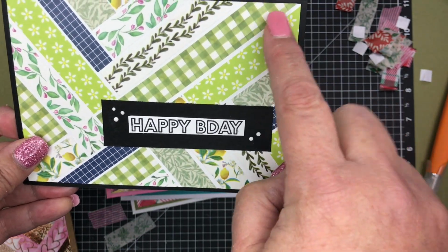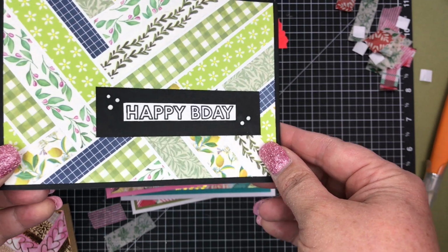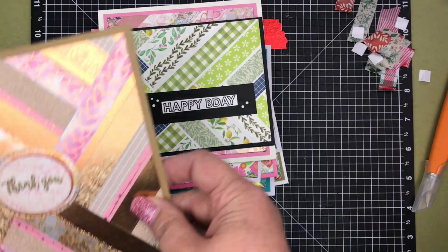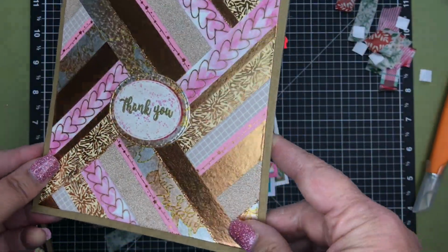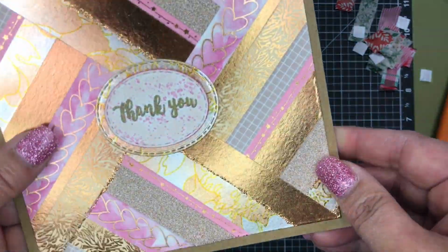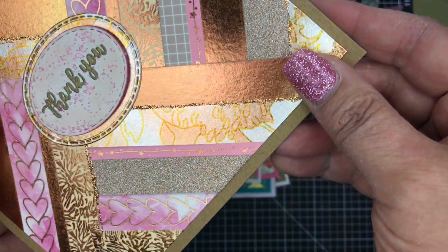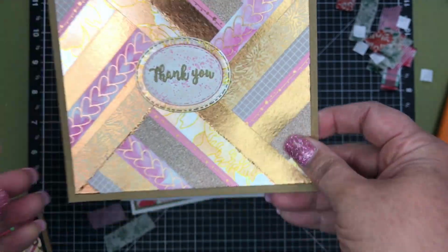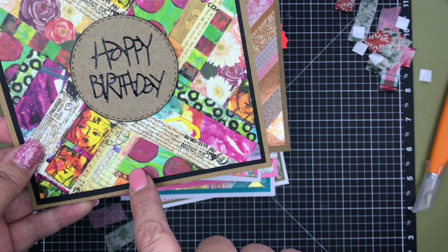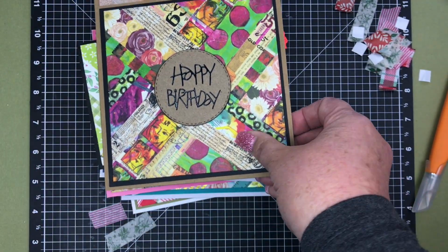So I didn't use the diagonals for this. This one I just placed them down quite randomly, but similar effect. This one here was sent to me by my mum to thank me when I sent her some flowers one day. Lots of coppery tones, and what I love about this one is she's put the stickles right in the crease there of the washi tape, which looks really cool and just adds something extra. This one has got Dina Wakely washies and some Vicky Bouton washies, I think. Again, they're available in the shop.